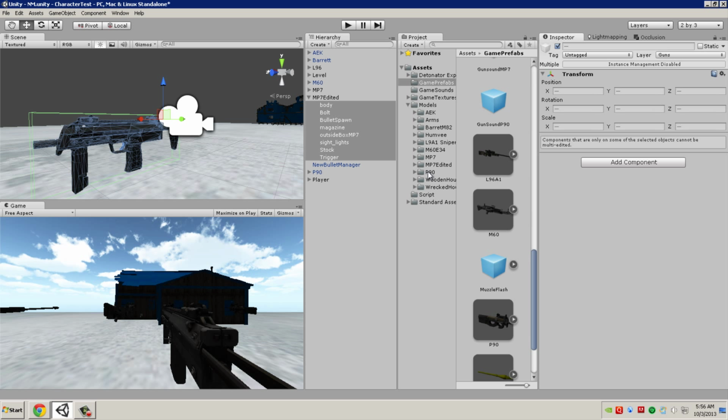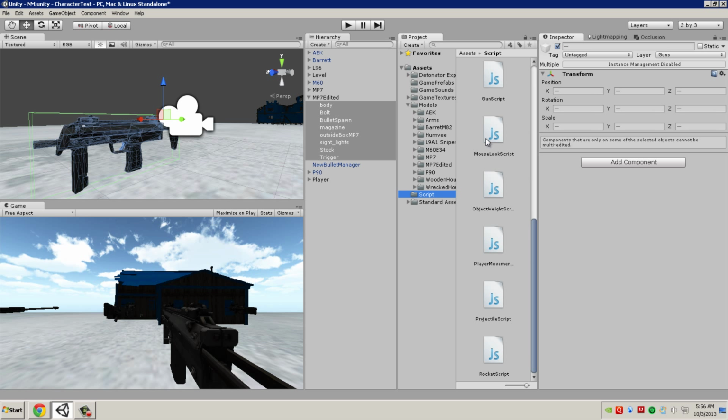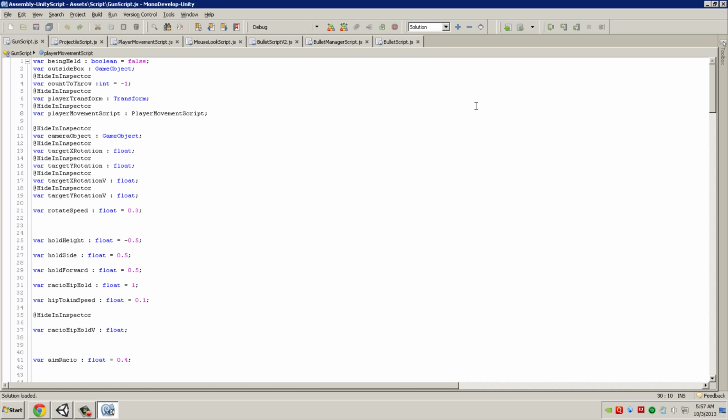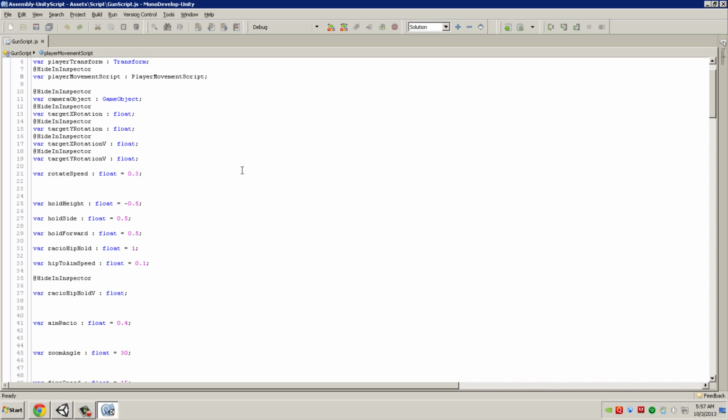I've added a code to that script. So what I'm going to do is open up the gun script. Also, I'm just going to pause the video because what I develop takes a really long time to open on my computer. So yeah, I'll be right back in a minute. Alright, I'm back, and what I develop has loaded up. Now I'll just get rid of all these scripts.